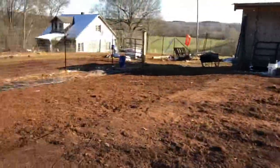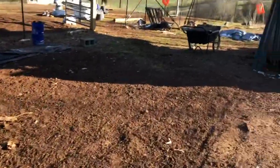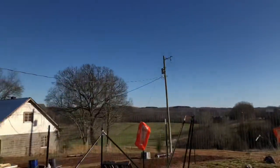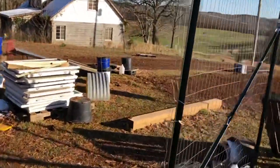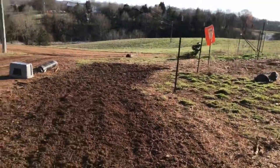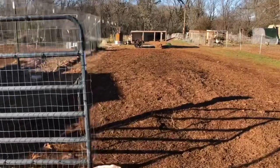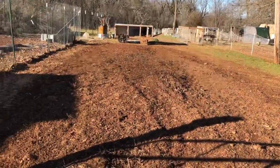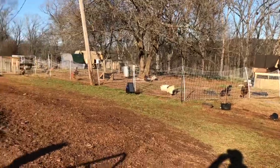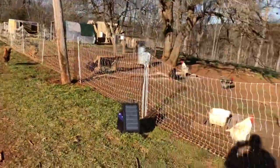All right, so we got up to 5 beds here. Obviously, I've got to go in here and shape these into the 30-inch rows with 18-inch lanes. There's still a little snow on the ground here from this morning. Everything was covered with snow, and you can see it's pretty much all gone now. I tilled up a nice big patch out here that's going to be corn and potatoes. 2 crops that don't require a lot of attention from me, which is great, and not very intense management. Same thing back here. There's another big block. I'm going to do corn and potatoes in here as well. I'm going to set up some rows in different places around here and just plant lots and lots of sunflowers everywhere, just for cutting, but also for feed for the birds.